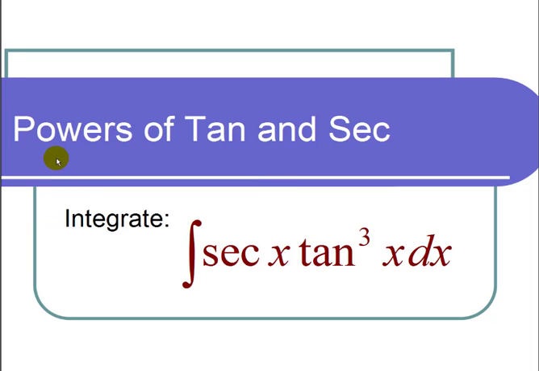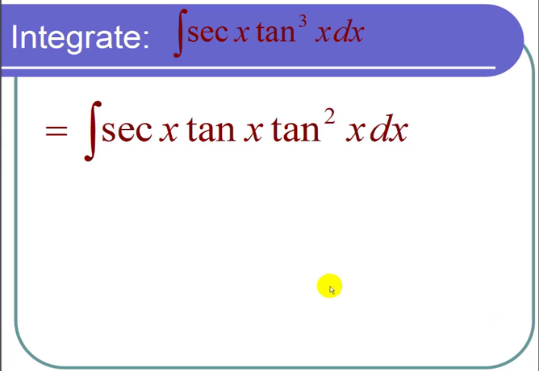This is a video on integrating powers of tangent and secant. We're asked to integrate the secant of x times the tangent cubed of x dx. Our strategy here is we can pull out a secant of x tangent of x to be reserved for our du, and we'll be left with the tangent squared of x, as we'll see next.